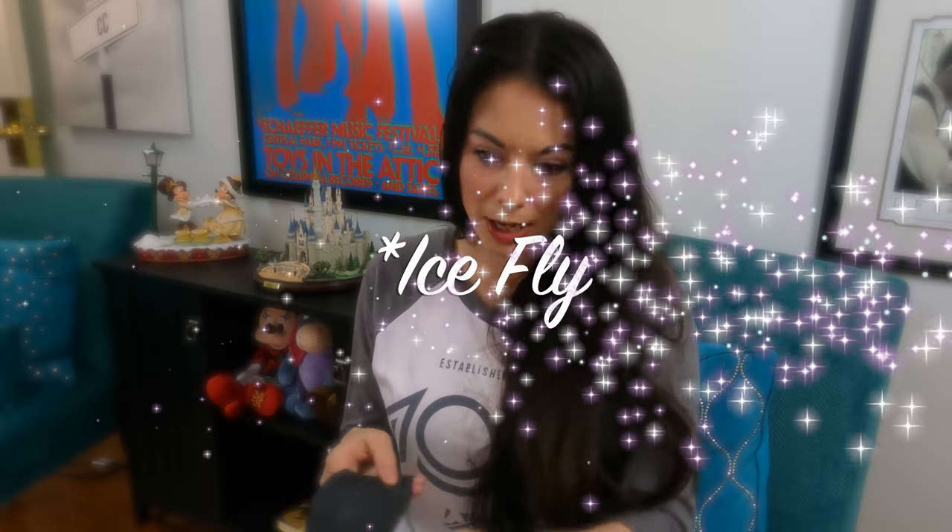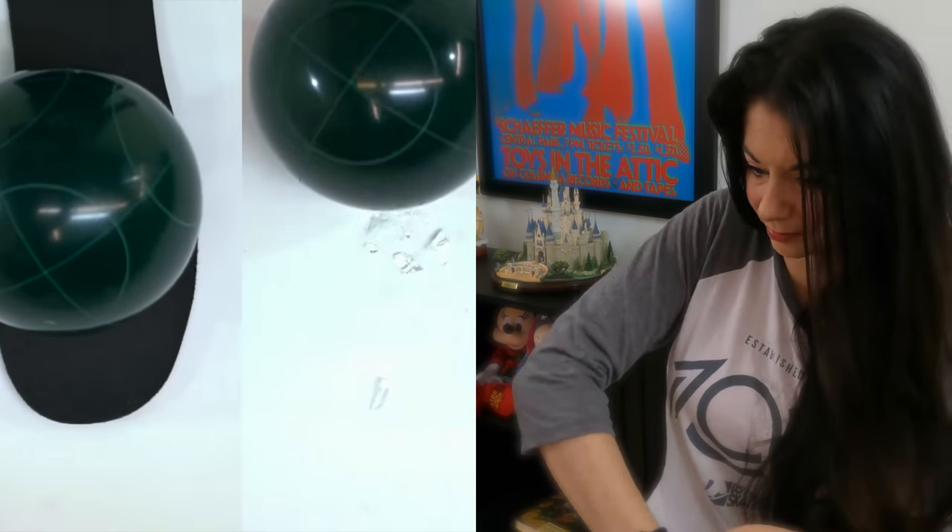I actually took this a step further. In my Edea Ice Flies, I have put Noeen insoles — these are Noeen's that are made for Edea. You might have seen these on Shark Tank. The Piano comes with this built in; I had to add them to the Ice Fly. It adds a little bit better shock absorbency, and when you're in your skates every day for hours, as I am, it really makes a difference, even though I don't do a lot of jumping in them since I coach in them.